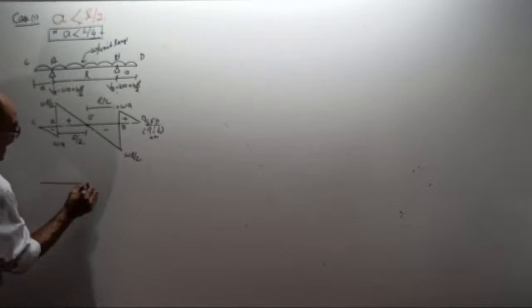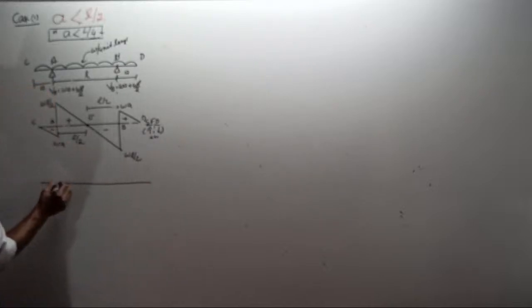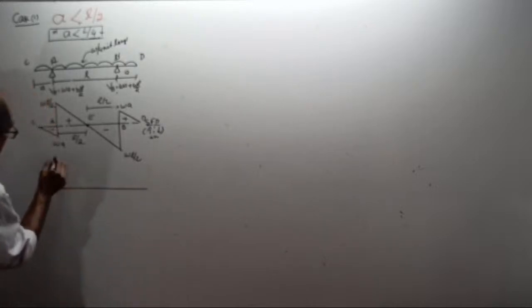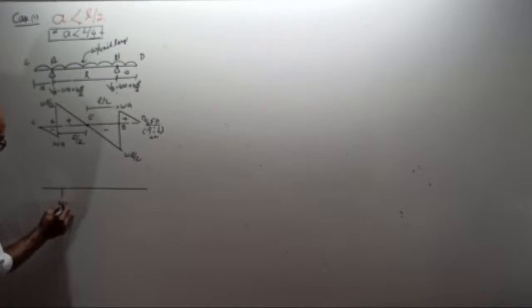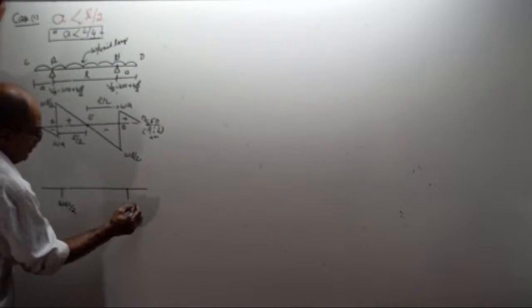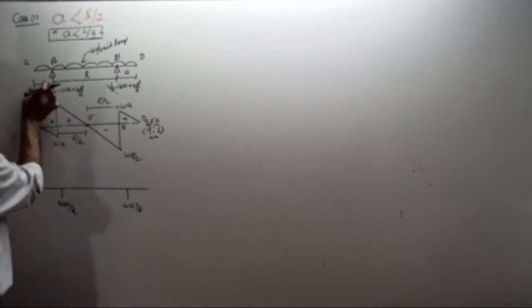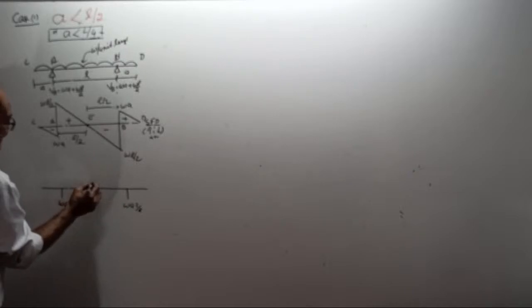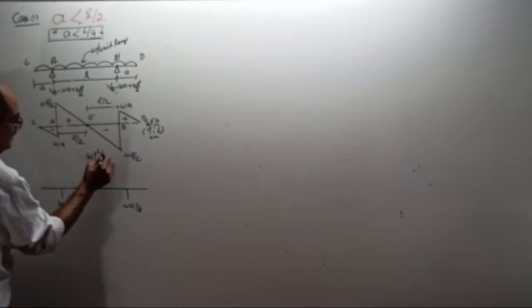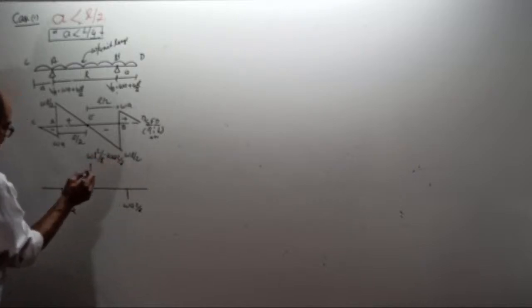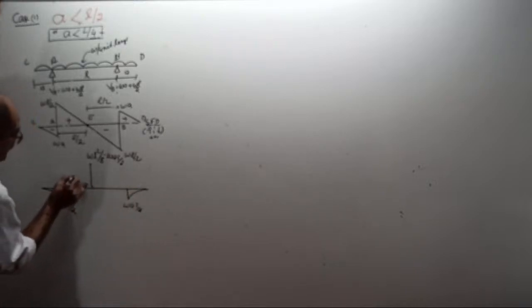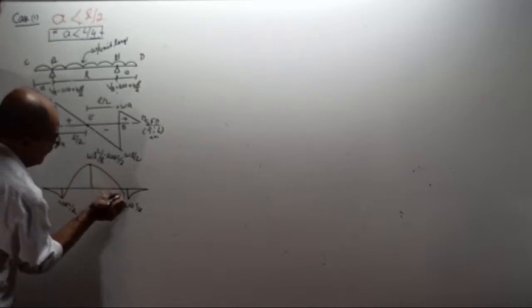The bending moment diagram is going to be negative here, Wa square by 2, and here also negative, Wa square by 2. Remember, this overhang is less than half the span. And here it is positive. How much more we don't know: WL square by 8 minus Wa square by 2. This is a parabola this way, with a peak value, and it will come back to 0 here.